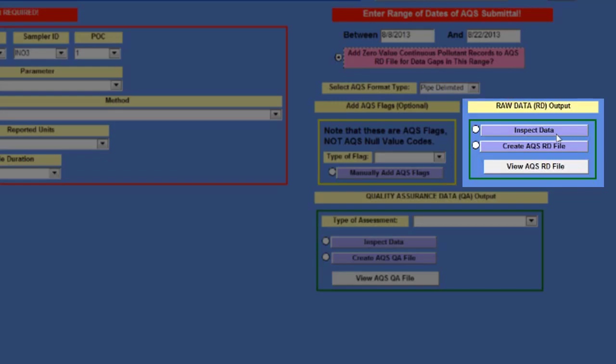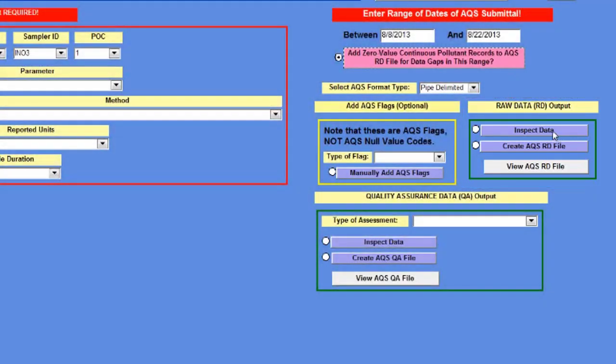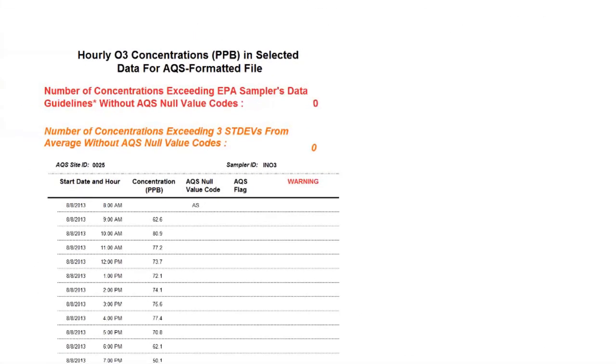The first button allows me to inspect the data, so I'm going to click on that. This is the report you get when you click on that button for your pollutant data. Besides making sure that this is the data that I intended to select, this is also an opportunity to make sure I assign the AQS null value codes and AQS flags that I wanted to assign.